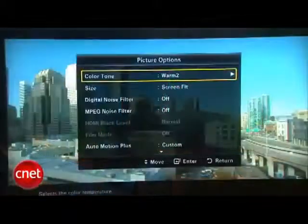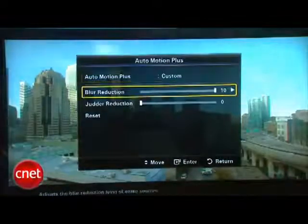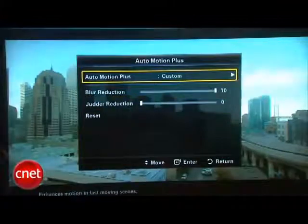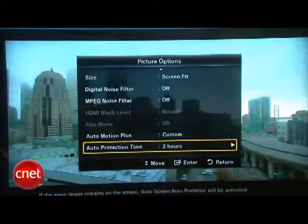There's also pretty solid black levels on this TV for an LCD, so the blacks get relatively deep, especially after some tweaking, and those extensive picture controls also allow us to tweak the TV's color relatively well. It's a little bit bad out of the box, but once we got a hold of the color controls, we improved color fidelity extensively, and it's one of the better LCD TVs we've seen in that department, although, again, at the lower end of the spectrum with the dark areas, it does tend to get a little bit blue.